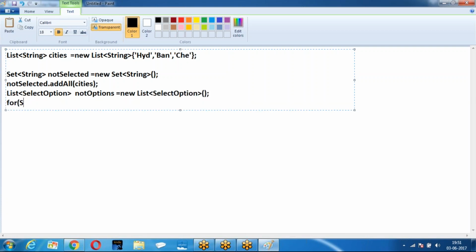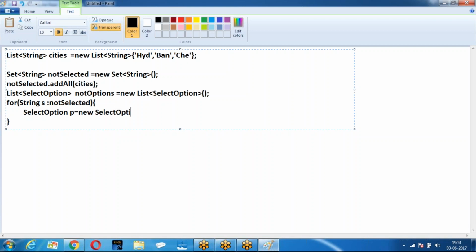What I'm doing for string is select option equal to option. Then I'm saying not selected or not option.